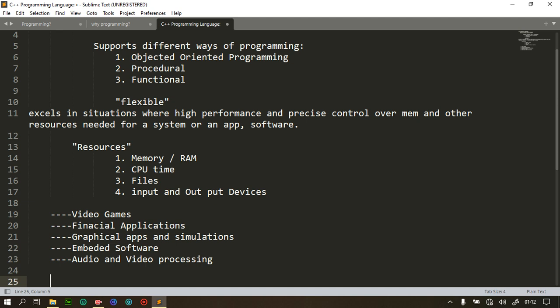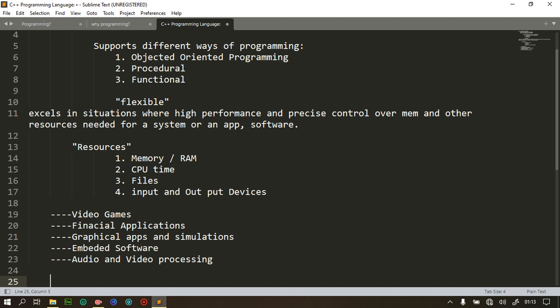Now, basing on that, we are learning more and more about the language. The language can be used to develop operating systems. You can research which operating systems have C++ in their core functionality.